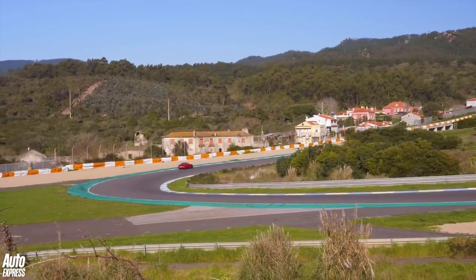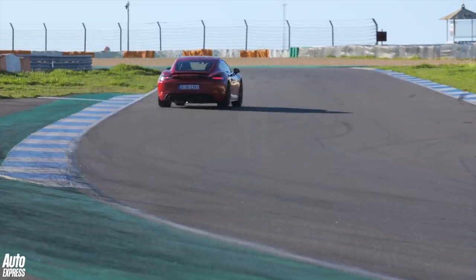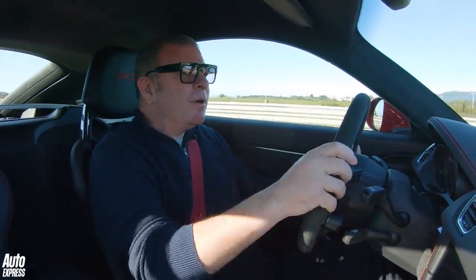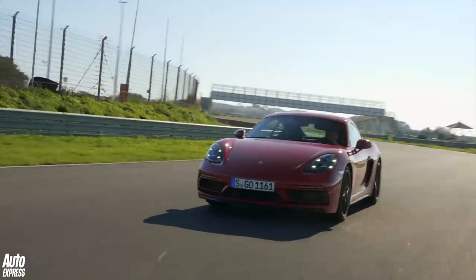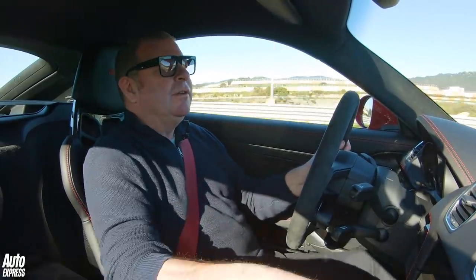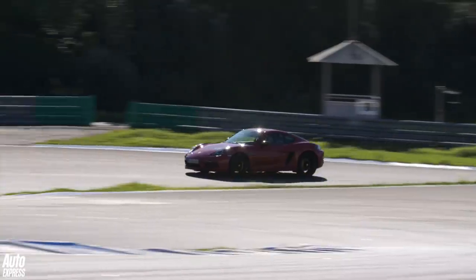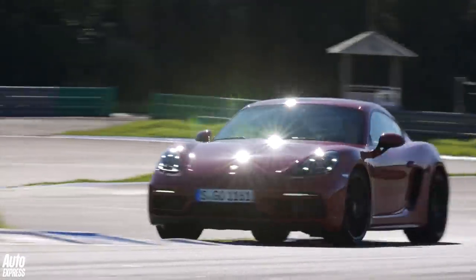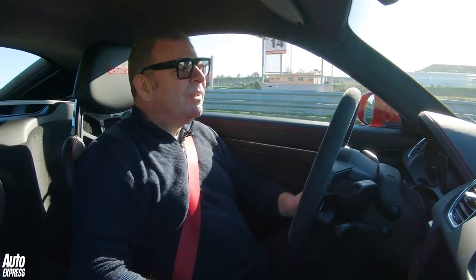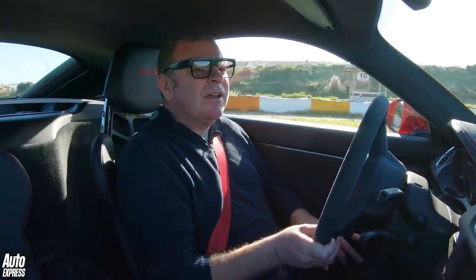I also think it just looks lovely. It doesn't look as mean, angry, or racerish as the GT4, but it's a road car, remember? I'm not sure I want a big wing on the back of my road car. And be in no doubt, this thing would be quite a lot easier to live with on the road than the GT4 because it is just that little bit softer. Dynamically it's the front end you notice most against the GT4. But wow — they just keep doing it at Porsche, don't they? Turning out stuff that's notably better than anything else in its class. I think they've done it again with the GTS.